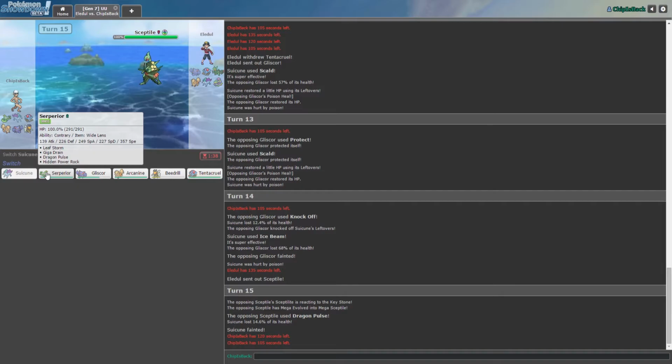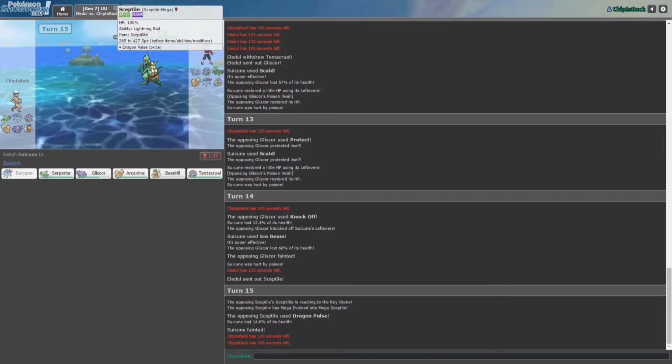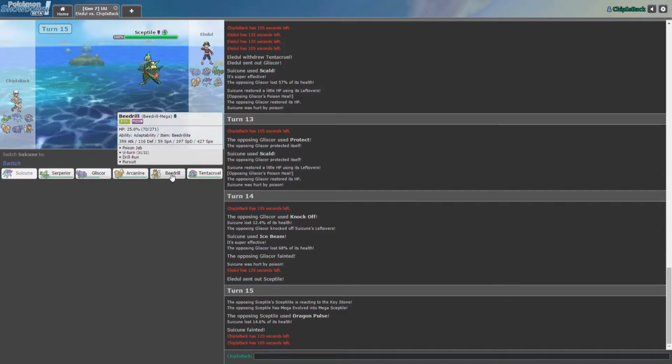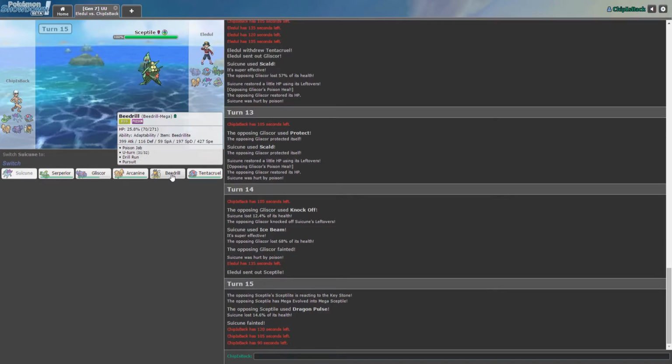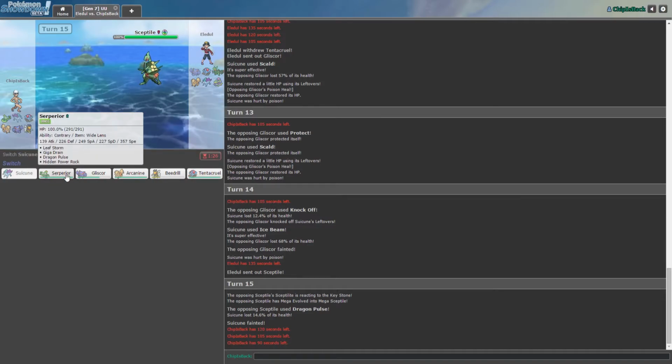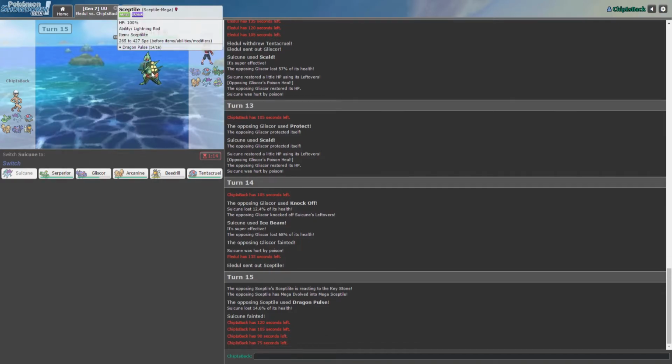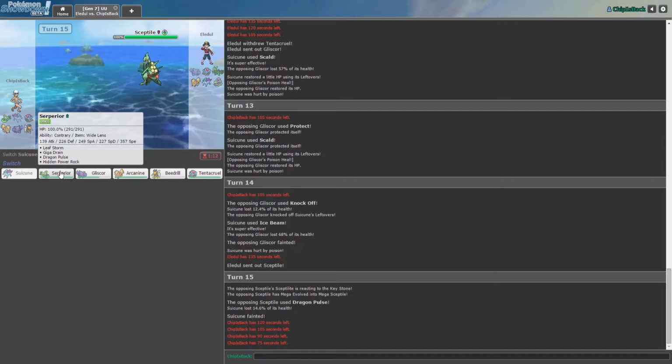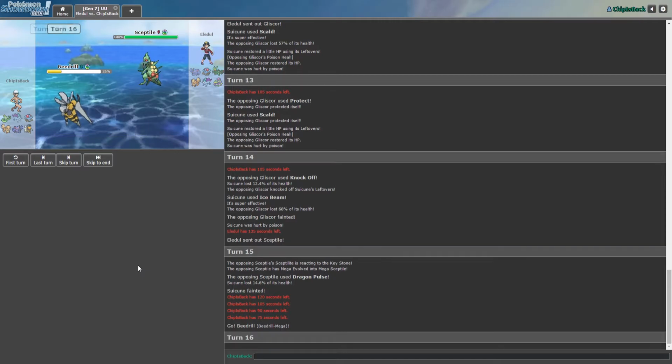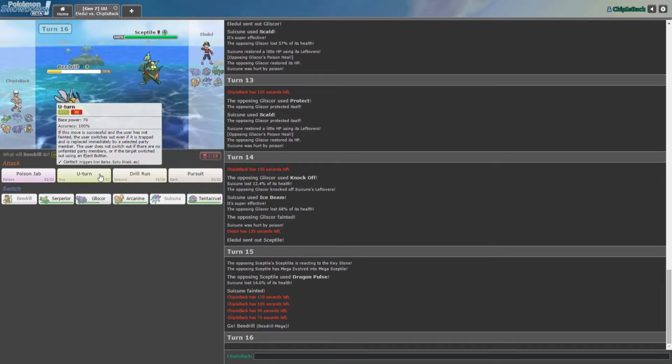What do we send out? I kind of want to send out Superior because I don't think he has anything for Superior, but he might have Hidden Power or whatever. But Beedrill, see, it's a risk either way, because I don't really have anything. He's just gonna Dragon Pulse me. I can Dragon Pulse him back, and it might do more damage, but it might not, because he has STAB. And his attack is probably special. You know what? I'll go into Beedrill. And then I'll just U-turn.